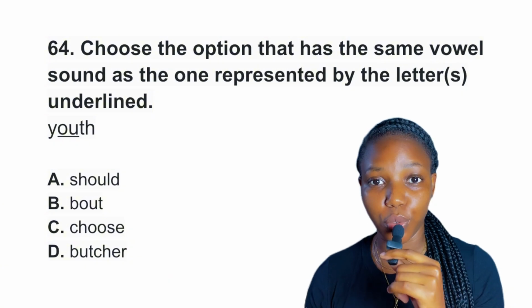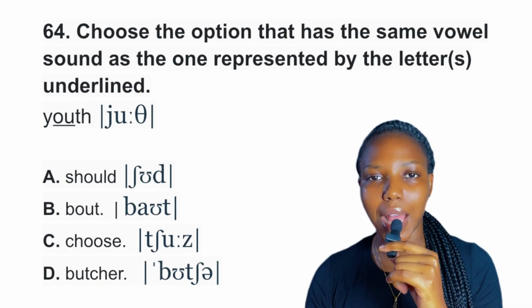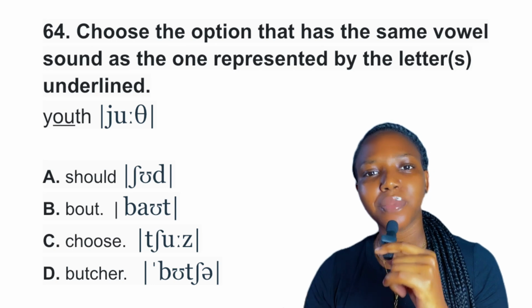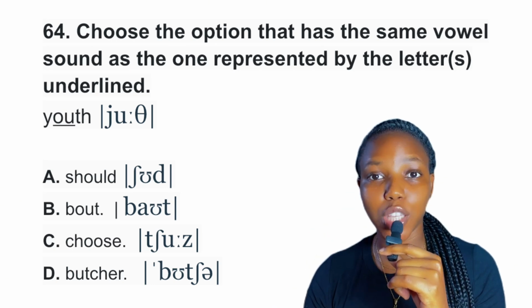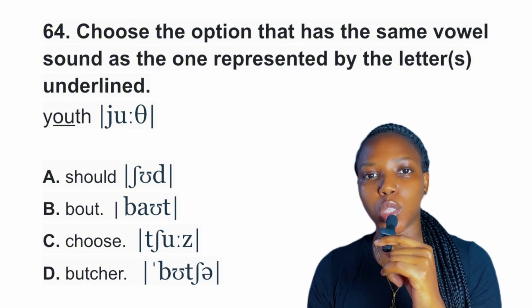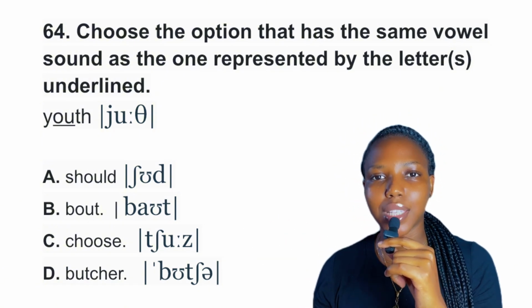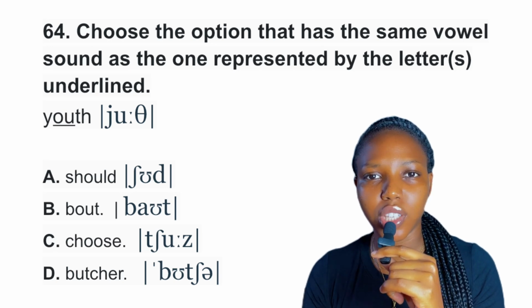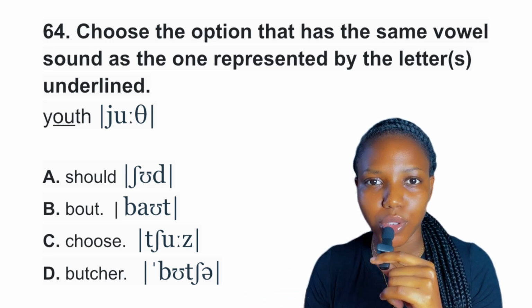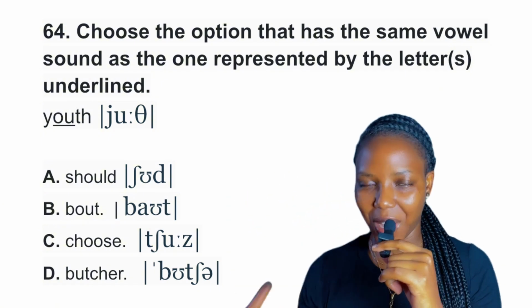Right. So the word is youth and OU is underlined. It is pronounced as oo sound. It's a long vowel sound. Now, the English alphabet has 26 letters. We have 5 vowel letters plus 21 consonant letters, making 26 letters altogether. Now, out of the 5 letters, phoneticians derived 20 vowel sounds. You can see the difference: 5 letters, but 20 vowel sounds.